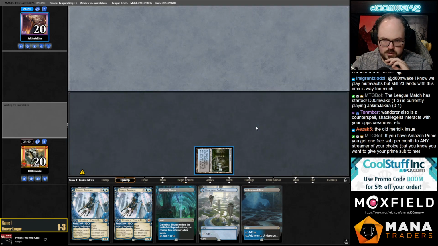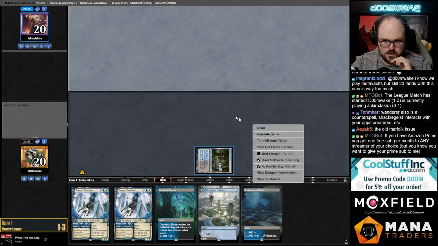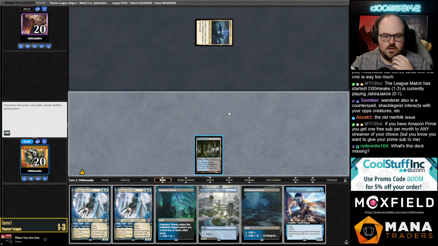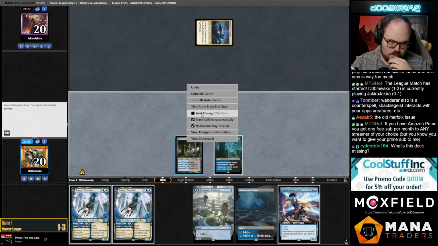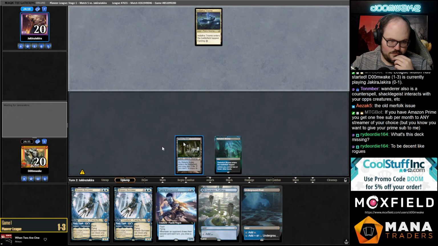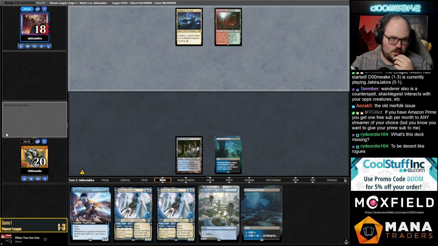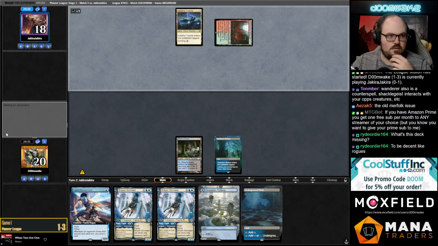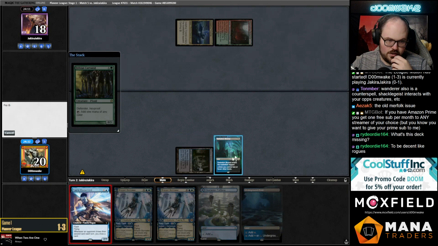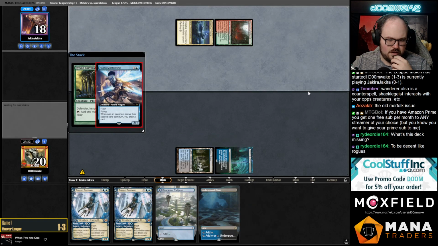I know we play Mutavaults, but still 23 lands with the CMC is way too much. Yes, I agree. This deck has way too many lands. What's this deck missing? The deck is missing Skyclave Apparition. Just some way to play up the curve while you're also interacting with your opponent. Maybe that card doesn't exist, but it's missing something like that. You know what I mean?